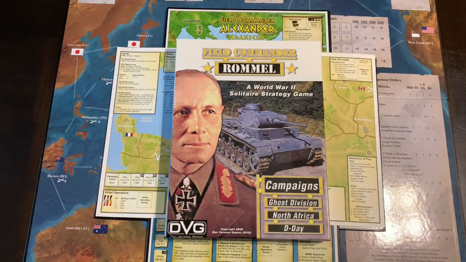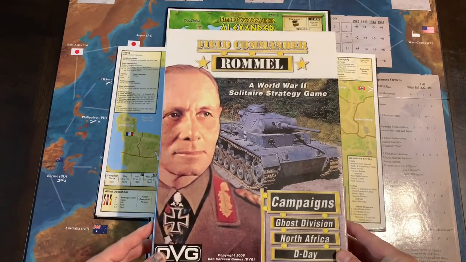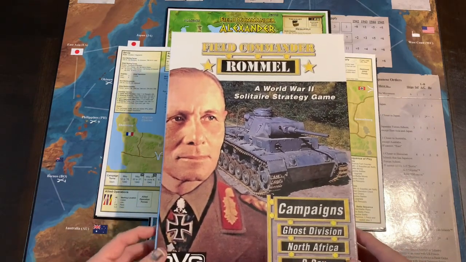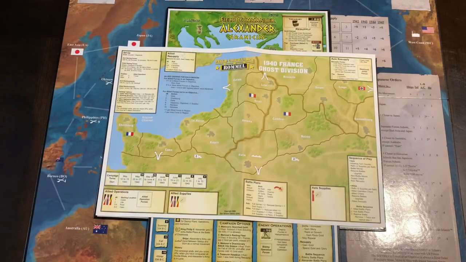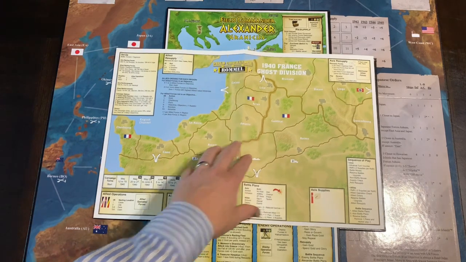Now, this is, I believe, the first edition. There's, I think, a deluxe edition that came out that might have mounted boards and what have you. But this first one I have is Field Commander Rommel. And as you'll see as we go through these, there was a progression on these games. They got a little bit better, a little bit different, a little bit more challenging, and applied different concepts as they went through. This is the map for 1940 France.